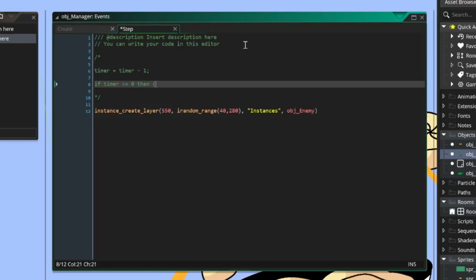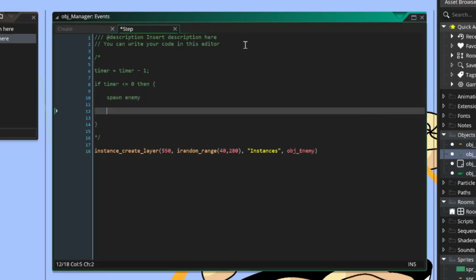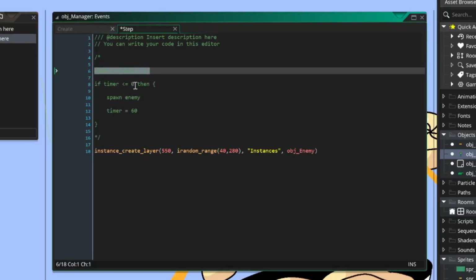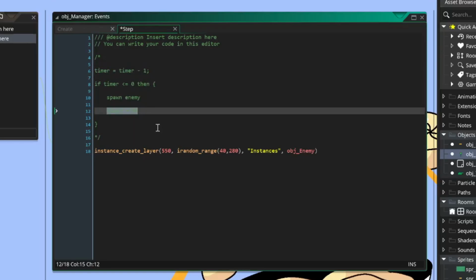Then we spawn an enemy, and not only that, we set the timer back to a desired value, let's say 60. So now the timer keeps decreasing. Once it hits 0 or below, it spawns an enemy and then resets the timer back to 60.